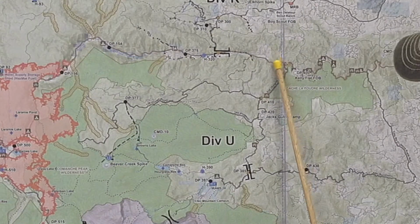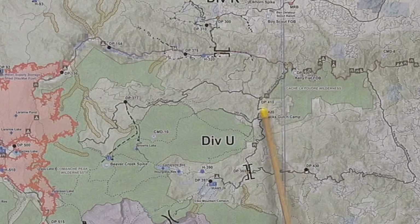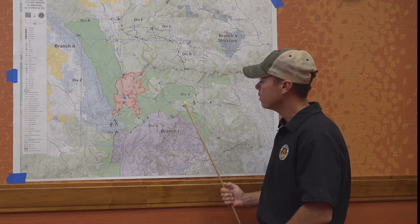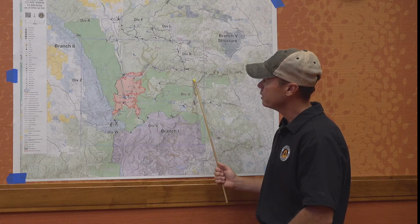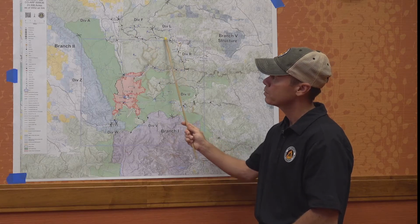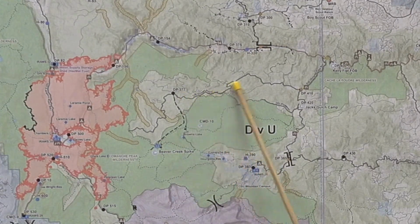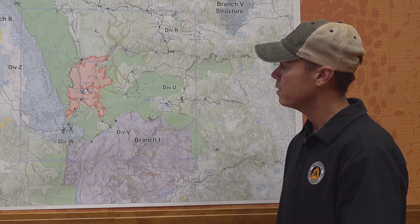Down here in Division Uniform, a lot of heavy chipping is going on right here on the Pingree Park Road, from that road being prepped on both sides. All the structures in there are plumbed, primed, pumped, ready to go. So a lot of chipping operations in that area. We did move some of the heavy equipment. We had mentioned a couple days ago that some of the heavy equipment from up here producing this line has moved down here to the Crown Point Road. And here they are prepping this road on both sides, cleaning that road up. Expecting that operation to take another couple days and they should be out of there.